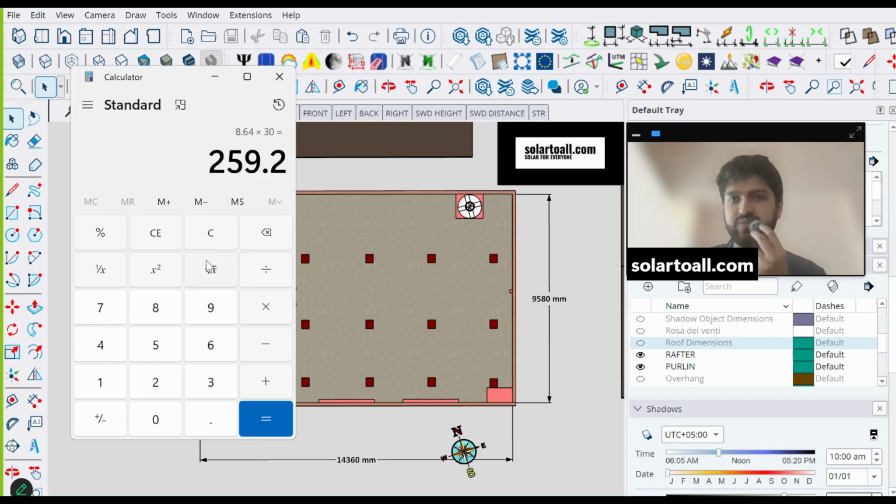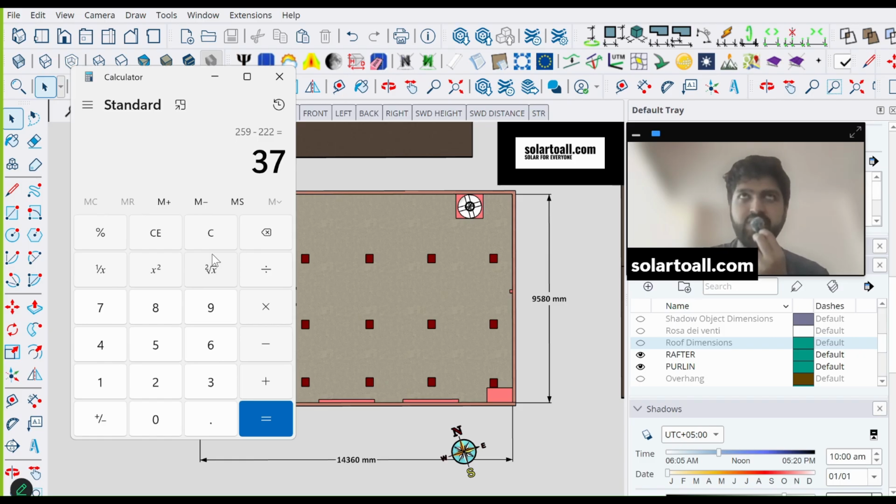How did I get 8.64? That's 2.16 into 4. Say 4 is a conservative number. You can get more than 4 as well, 4.3, 4.4, etc. So per month, into 30 on average, that's 259 units. So what will be your net export to the grid? That is 259 minus 222, around 37 units you're exporting to the grid.